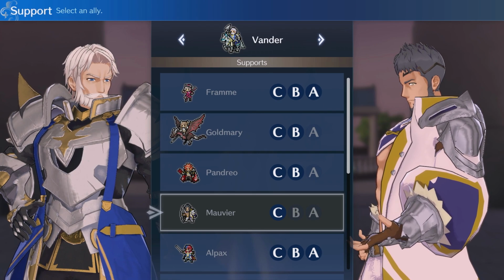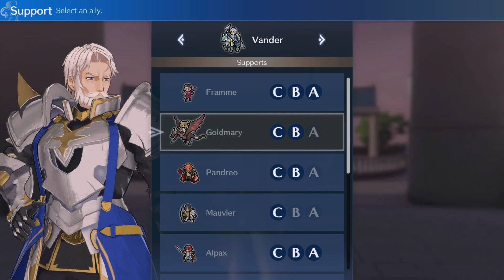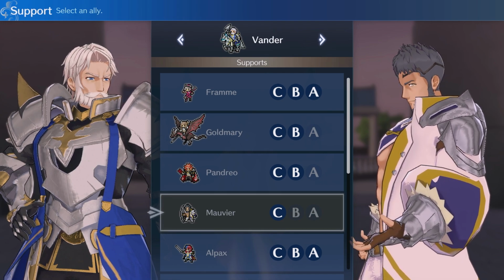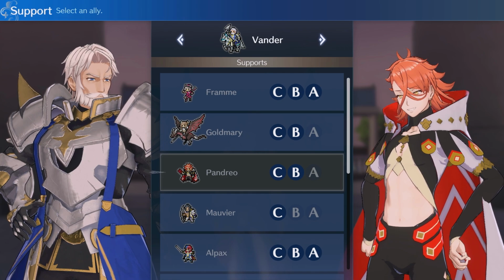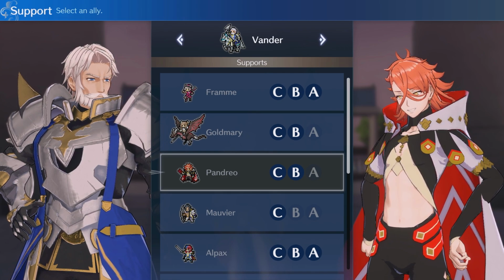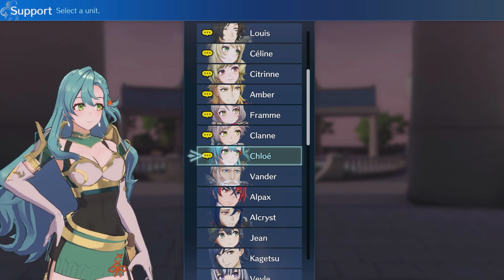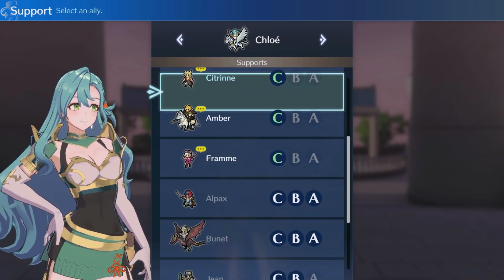Interesting. Be nice to see how that one develops. And that is all of Vander's. I think that was good, actually, doing them all in one go, because then you get to see a little bit of how Vander responds to different people. He's very kind of closed off. He's willing to accept other things, but he's kind of like, but I'd kind of prefer if things were just the way they were. Interesting. Anyway, next up, we have Chloe, who we have a ton of supports with.